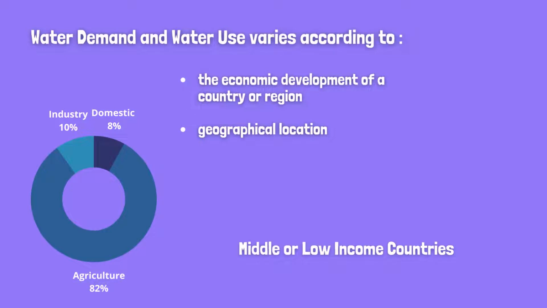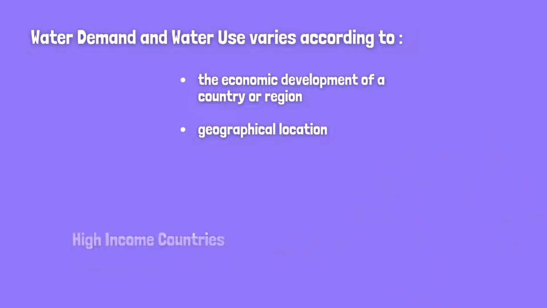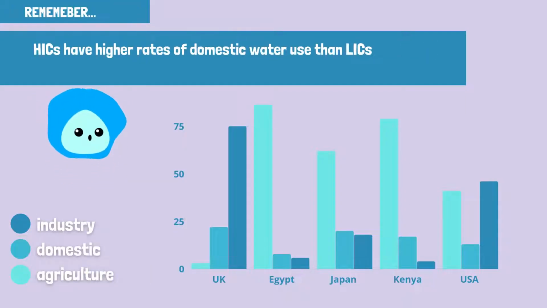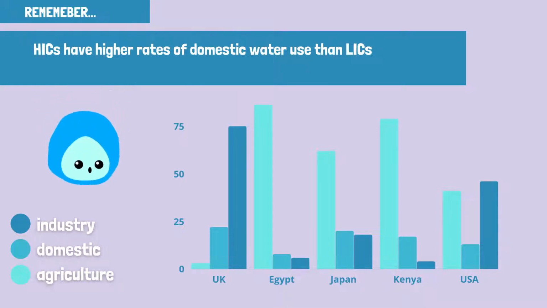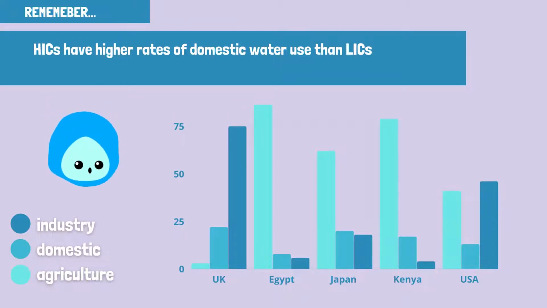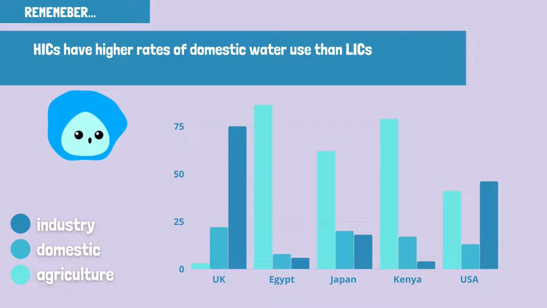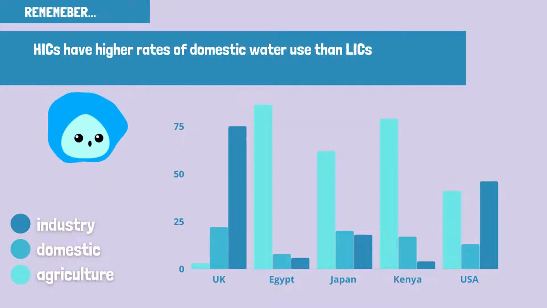Compare the middle and low-income countries to the water use in high-income countries. And don't forget that the cultural and historical background of a country can affect the water uses as much as its economic status. While most LICs and MICs will use more water for agriculture than anything else, many HICs still allocate a lot of water for agricultural use as well as the use in the industry or domestic use.